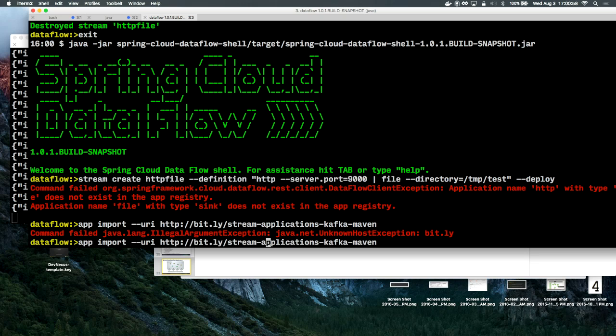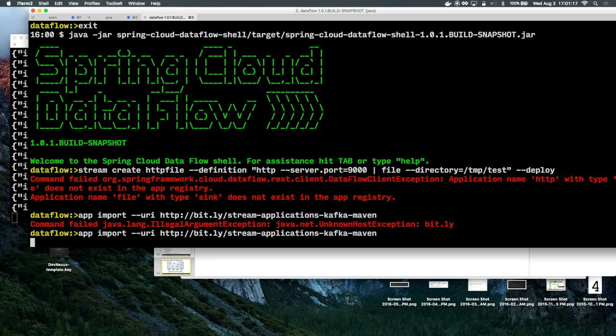The idea here is that the server doesn't have the applications. They're not part of it. They're external components that you can write your own, upload, upgrade, do whatever you want. The only thing that the server needs to know is that those applications exist and where they are, what their coordinates are. It just needs to have a reference to them.